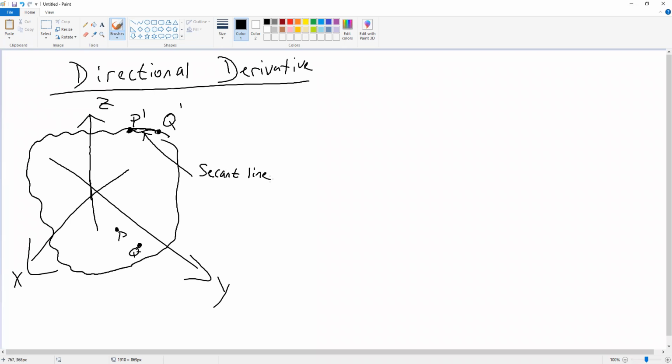And like we've done before in single variable calculus, like we've done with vector valued functions, like we did with partial derivatives and everything, we're going to take one of those points and do what to it? Make it approach P, which is going to produce what? So for now, a limit. And we're going to try to fit this definition into a limit. When we fit that definition into a limit, it's going to give us a directional derivative.